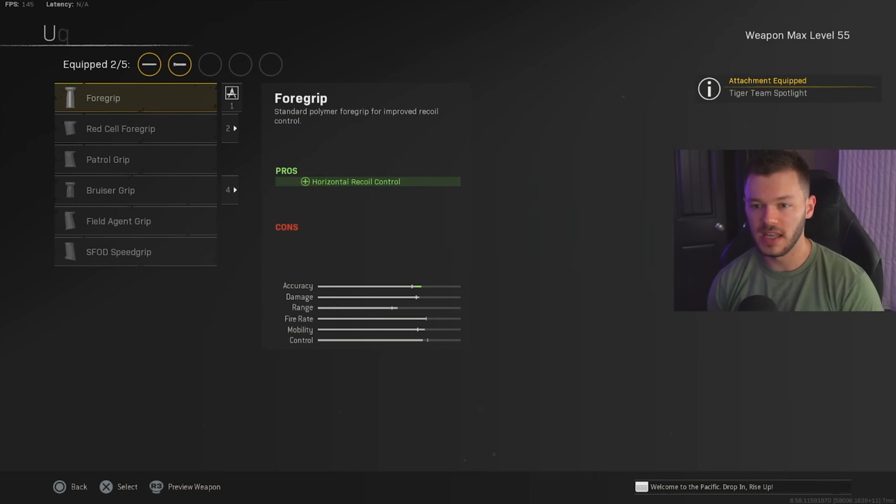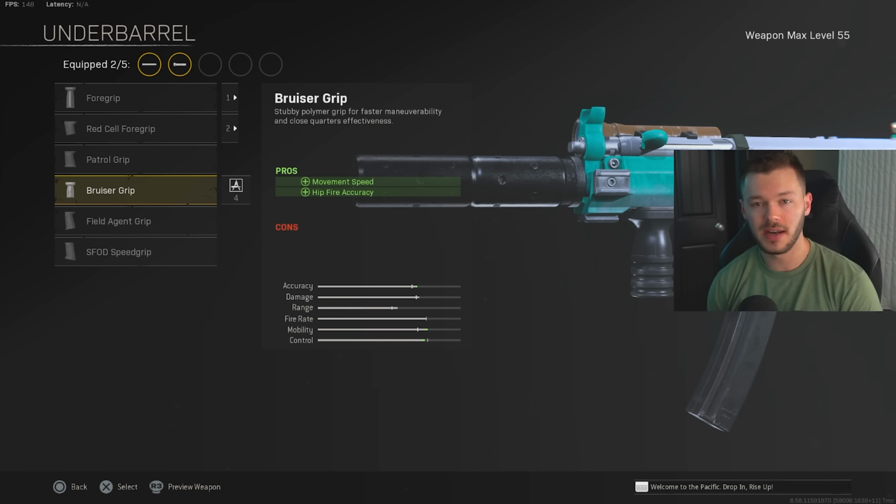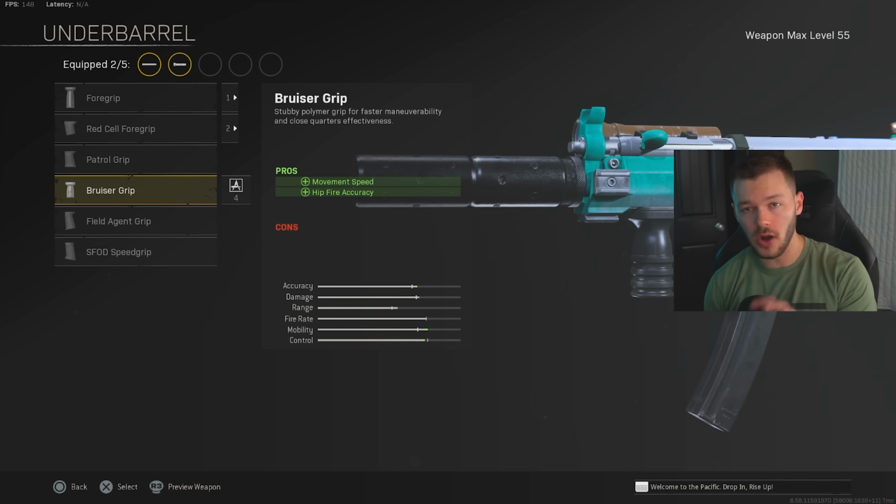After that, we're going to go straight to the underbarrel section. We're going to throw on the Bruiser Grip here to kind of double down on our movement with this gun, because that's kind of the key characteristic. This gun's not going to be super hard hitting in terms of damage and TTK, but when you can get that movement in there, it's going to be a very versatile gun. It's going to help you out, and you're going to win a lot of gunfights that maybe you really shouldn't otherwise. So especially with the STEM being kind of broken now, I would definitely say that you need a little bit more movement, and this is going to help out.